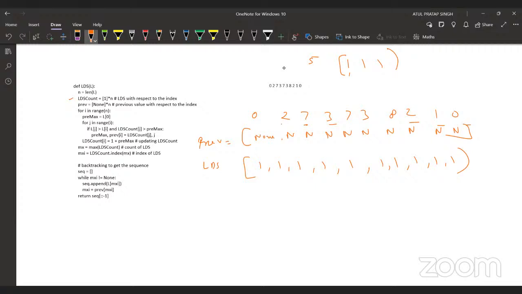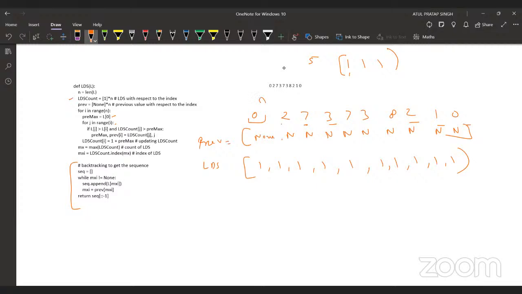And for j in range, if L[j] is greater than or equal to pmax. So let's count all those things. For the pre-max things we are just taking for i in range, so i equal to 0. In that case, we are just considering that this is a pre-max element. After that, for j in range i.